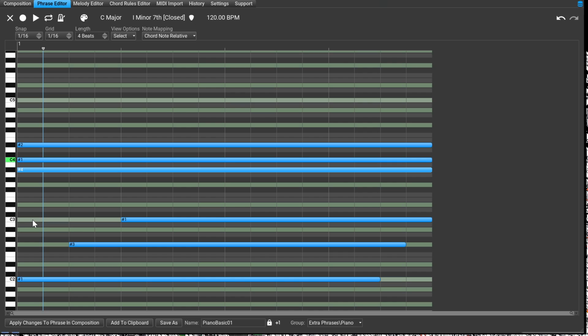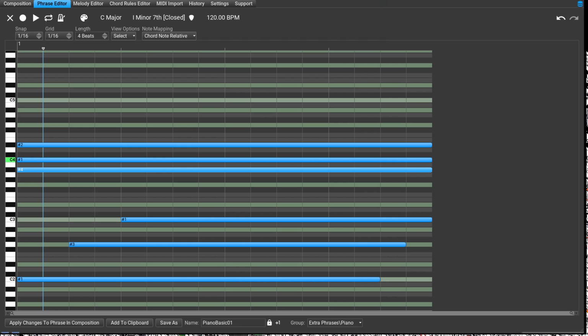All right. Now here's one thing I want to clarify. This change we've made, will it affect the chord in the composition window? And I think it doesn't. And that's the key point here.